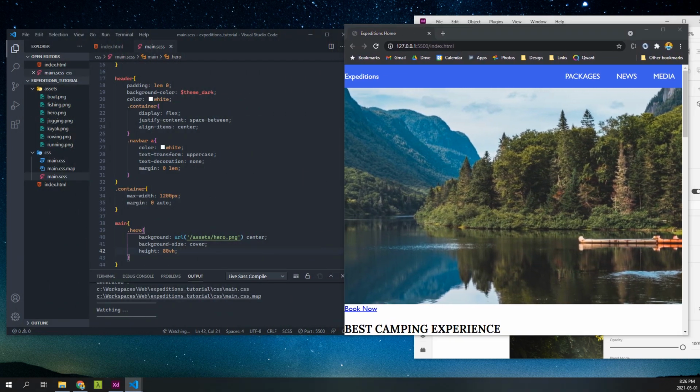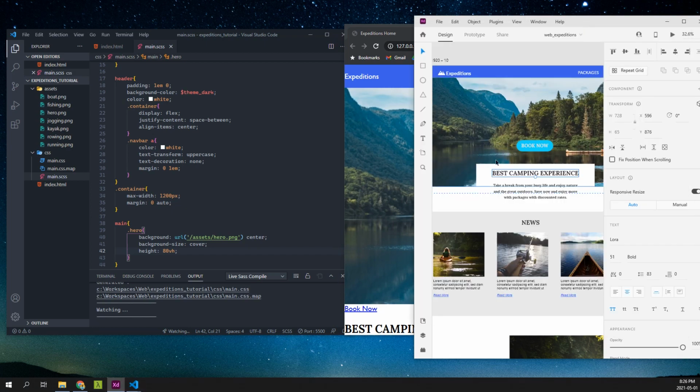Now for the banner section, which is supposed to be coming overlaid on top of the hero like this.